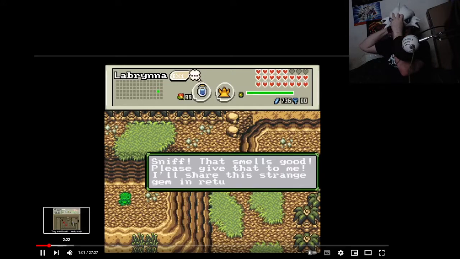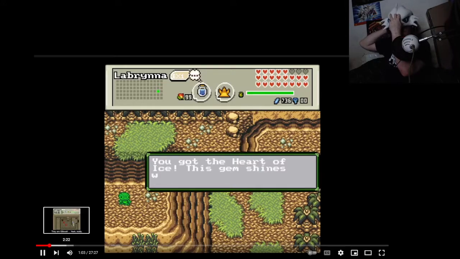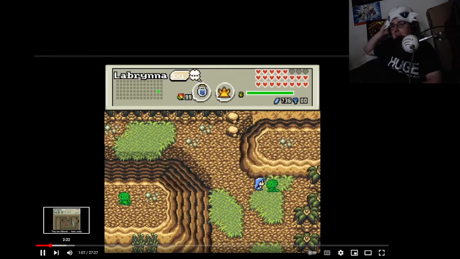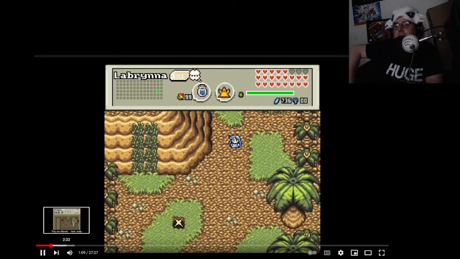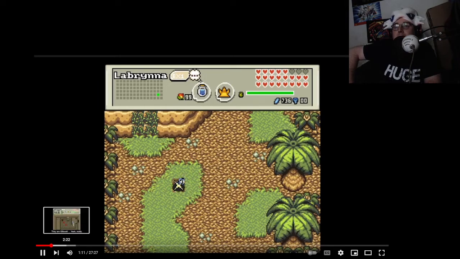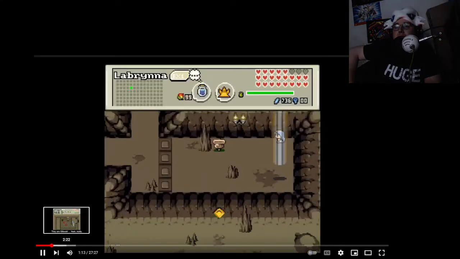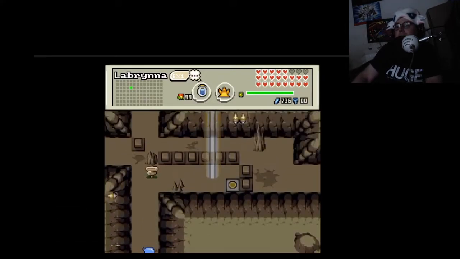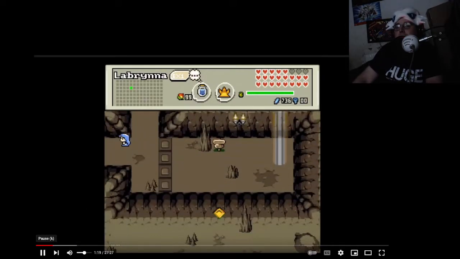That smells good. Please, I'll share this strange gem in return. The heart of ice, this cold light, is sure to have the heart of someone. Okay, I'm not sure who that goes to. So, we're gonna have to check with the Goron City. That's too far.